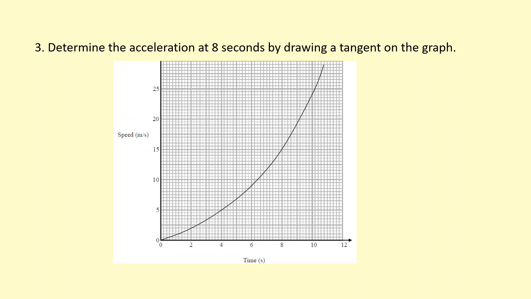Here's another example. We determine the acceleration at 8 seconds by drawing a tangent on the graph. So a novice would draw the tangent like this, work out the change in y, and then divide it by the change in x, like this. However, the percentage uncertainty is going to be quite big because the tangent that we've drawn is actually quite small.